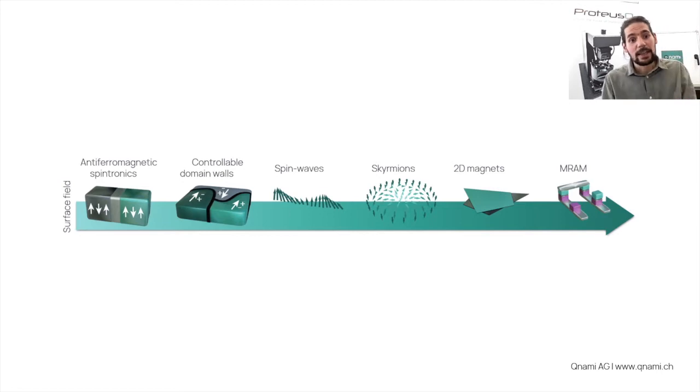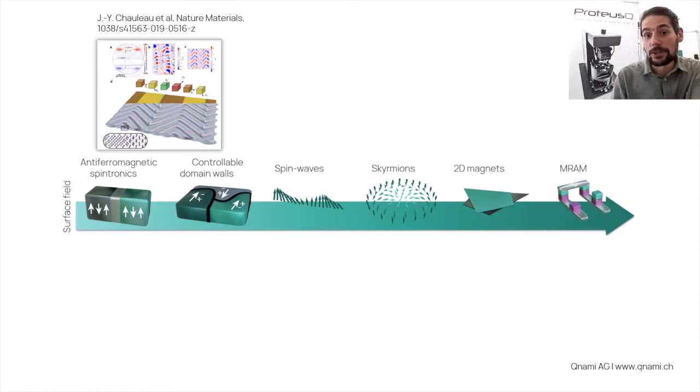It can be, for example, in antiferromagnetic spintronics, where you may need to resolve really tiny fields at the surface. Or, as we have already seen, to resolve spin waves, you need a very good spatial resolution plus the ability to see the small tilting of the magnetization at the surface. Other examples are 2D magnets or MRAM, and I would like to give you a few examples that have been published in literature using scanning NV microscopy.